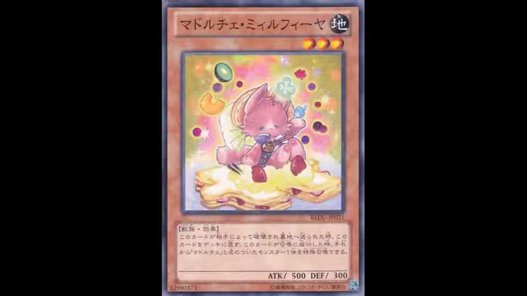But yes, I digress. The Madolche, of course, are an Earth attribute archetype of varying types, and the thing that they all share is all the monsters, when they are destroyed by an opponent's card and sent to the graveyard, you shuffle them all into the deck. So they all share that effect, so I'm not going to say that effect when I go through them, just assume that they all have that effect, because they do.